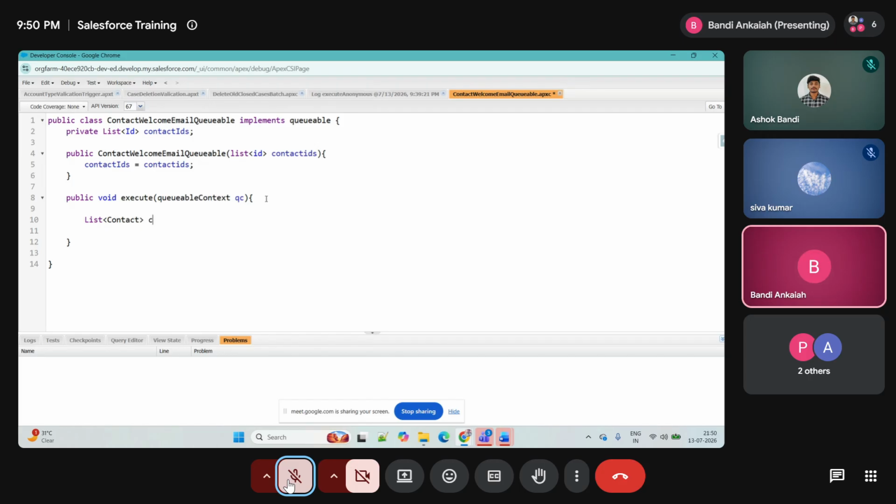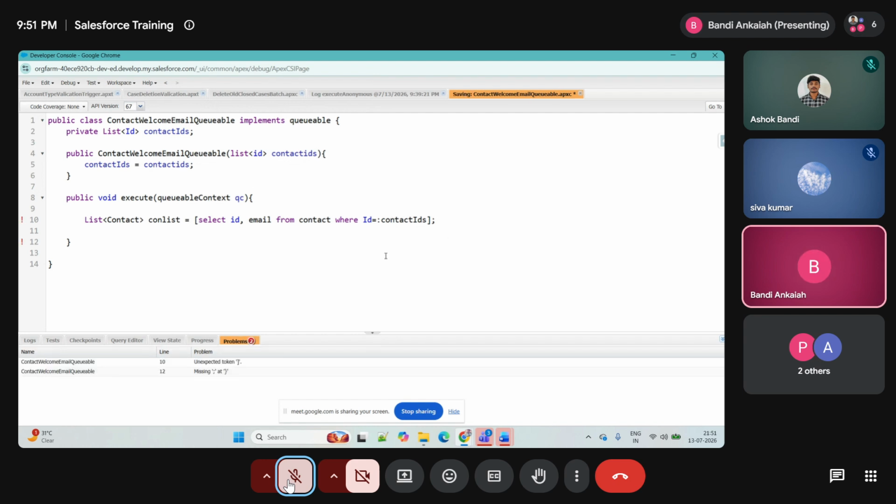Contact conList equal to select ID, email from contact where ID in :contactIds.